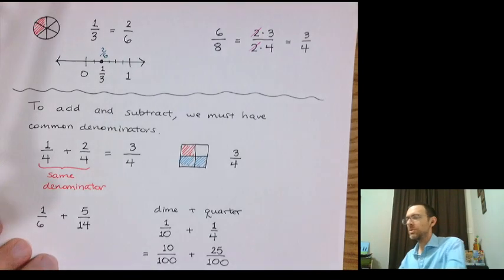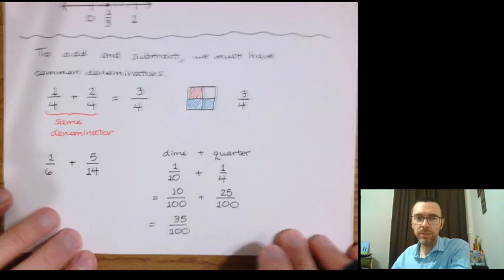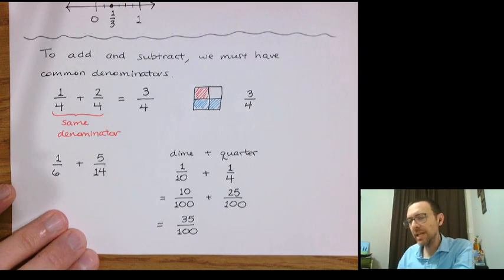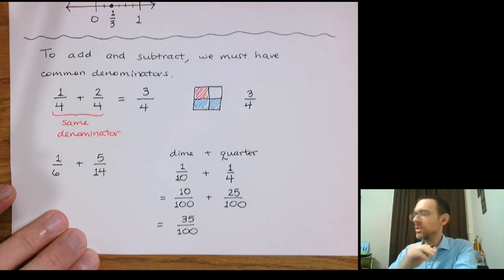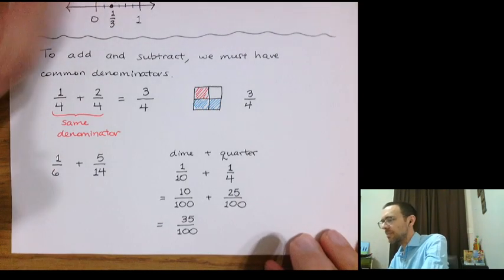Now, what we're going to see here in a little bit is how do we get the same denominator? Because that seems to be one of the biggest questions that students have is, well, how do you find the common denominator? We're going to get there. Trust me. It's not going to be as bad as you think it is, and we're going to try to make it as quick and easy, as simple as possible. All right.